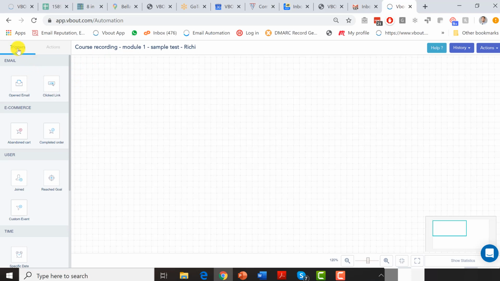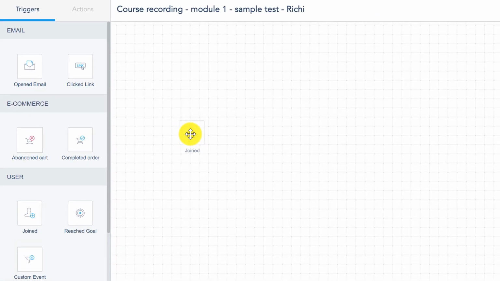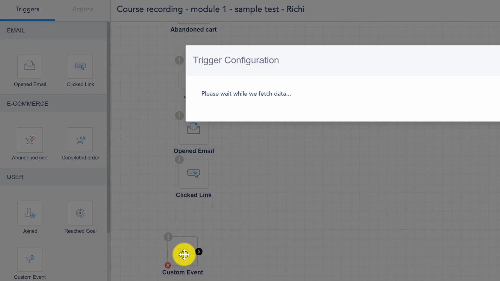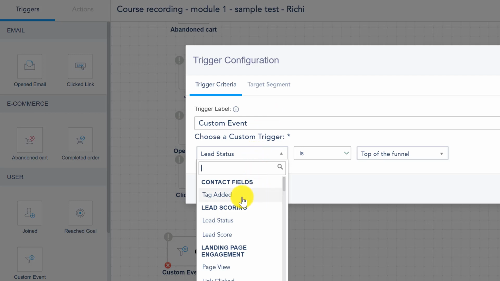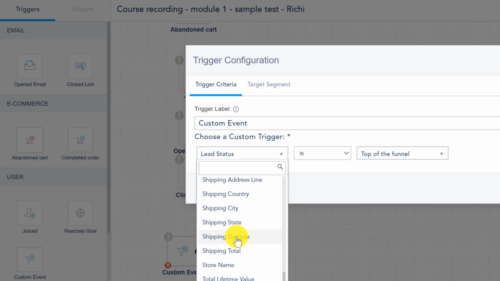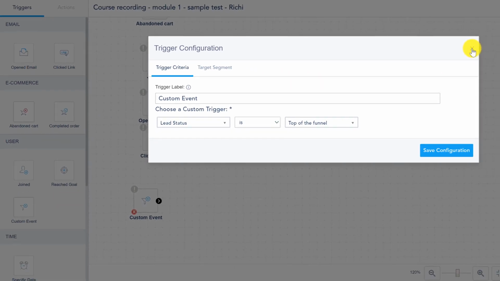All right, so let's look at our triggers. So again, I had mentioned that triggers are things that happen before the workflow takes place. So for instance, when somebody joins or fills out a form, that's a trigger, a very important trigger, actually the most common trigger. If somebody abandons an e-commerce cart, and I'm going to be showing you guys all these different winning workflows that 90% of the successful companies are using heavily, right? So don't worry. Opening an email campaign, clicking on a link inside an email. And also we have something called custom events, which has a lot more. For instance, I can do based on tagging being added. So if I put a tag on a contact, I can actually push them inside a workflow. If they reach a specific lead score, they visit my homepage, they make a specific purchase on my website. So you can get really sophisticated with this under the triggers.